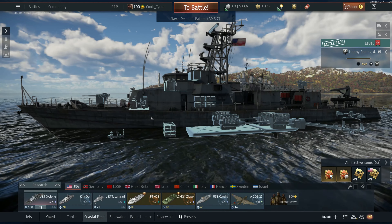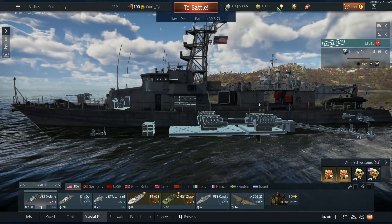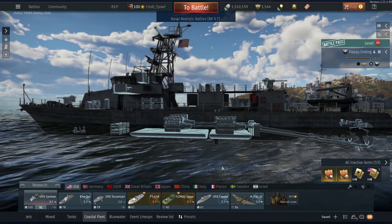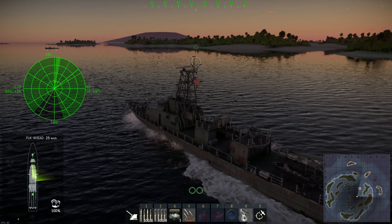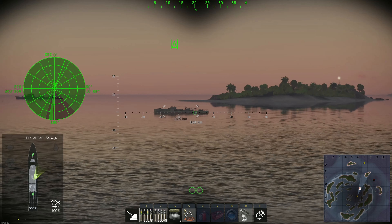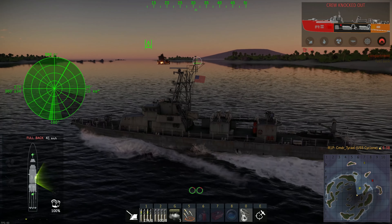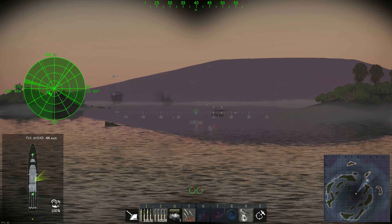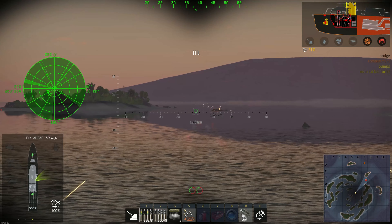In terms of survivability, the Cyclone is fairly hardy, with 16mm of steel in the hull, well-spaced compartments and crew. Although the 25mm Bushmaster is an excellent weapon for its caliber, coming with two shells — a high explosive shell with a decent amount of TNT filler, and an armor-piercing discarding sabot round with high velocity and penetration characteristics — a small issue arises when using the stock belts. This belt has a 50-50 ratio of HE to APDS, and due to their difference in velocity it's almost impossible to score hits with both types at range. As a result I researched ammunition before I researched the repair and fire control kits.